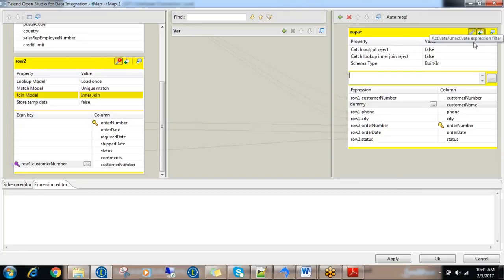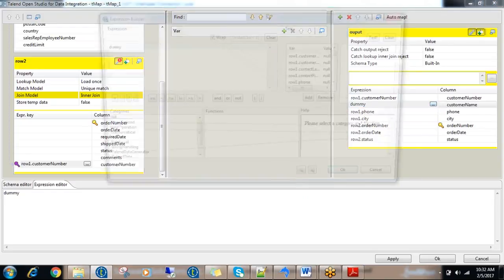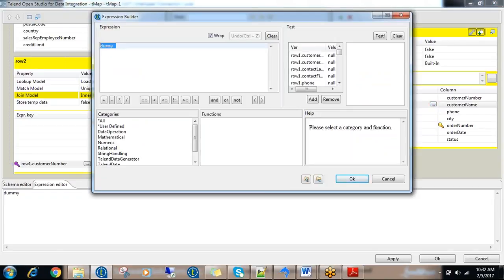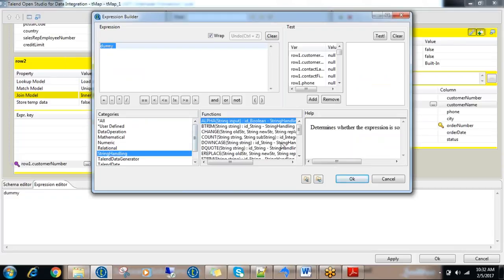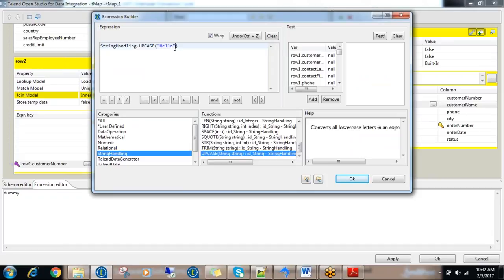This is the expression filter which I told you about yesterday. Here you can give whatever conditions you want. An expression is for a particular column. Suppose you want to convert a string to uppercase, same example as yesterday.